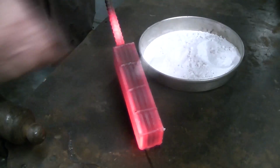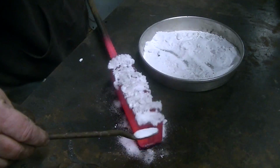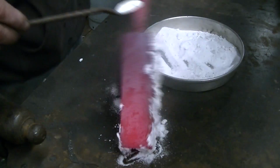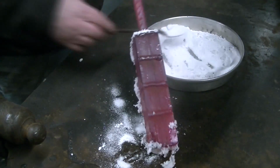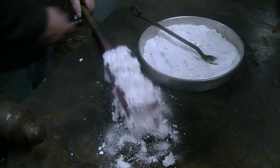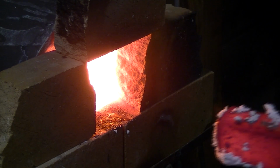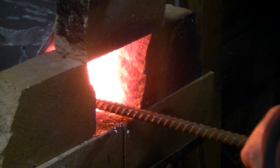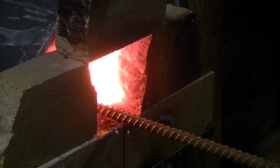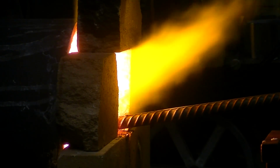Get her up to cherry red. Get her fluxed up there. Lots of flux. You know, little's good, more is better, right? Alright, let's get it into the forge. A little anxious about this. We got a little power hammer all revved up. We're going to see how this thing goes. And nice yellow heat in there.